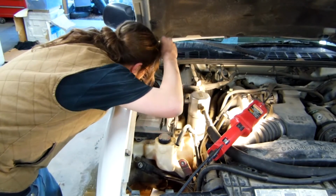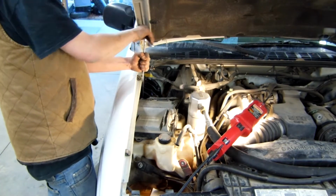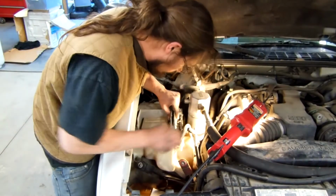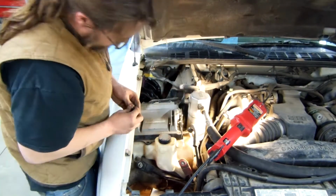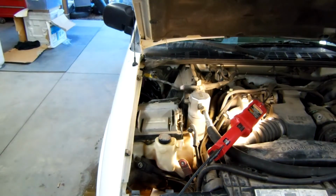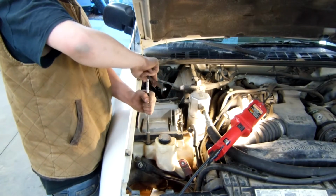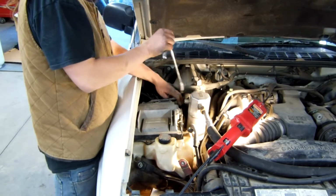Last but not least, get this back one in the corner here. Alrighty, now go ahead and tighten down your ECU, line it back up. Grab your socket, and again, these are 10 millimeters. Just go and tighten these up. And the last one.